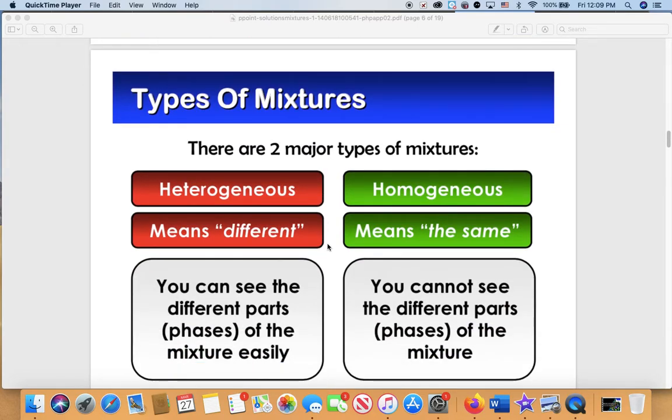So there's 2 major types. The first one is heterogeneous. We've gone over these words before too, and the second is homogeneous. Homogeneous, you can remember homo is the prefix for same, and heterogeneous, hetero is the prefix which means different. If something is a heterogeneous mixture, you can see the different parts. Salt water would be homogeneous, because you can't see the salt in the water. However, sand is an example of a heterogeneous mixture because you can see the different particles, the different types of grains of sand within the mixture.